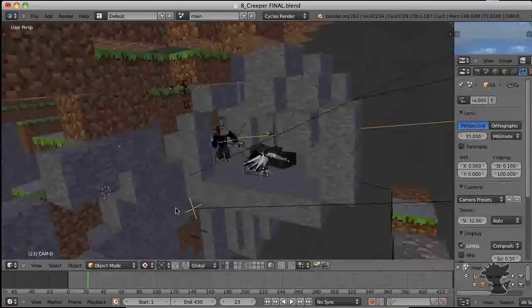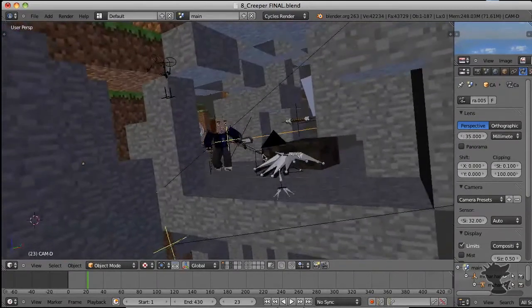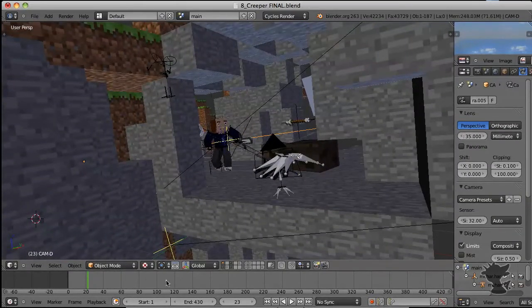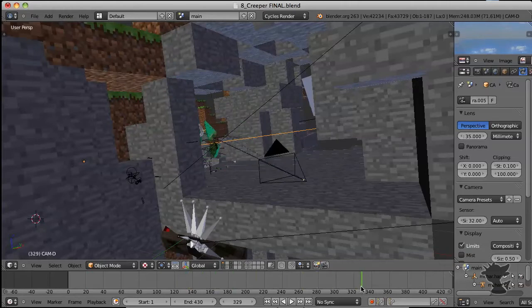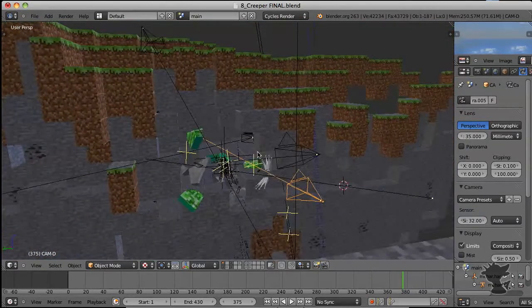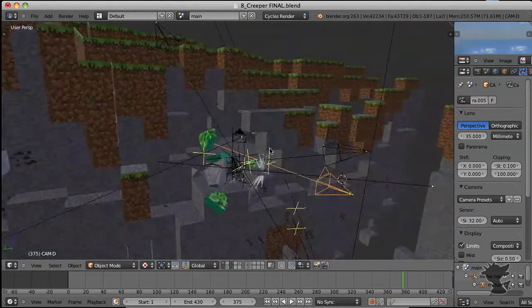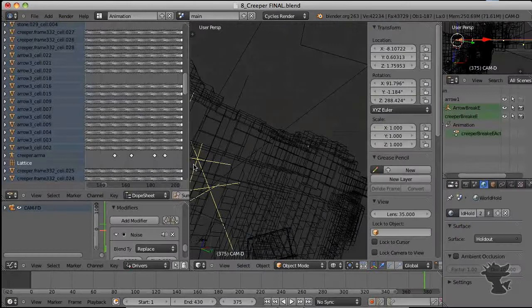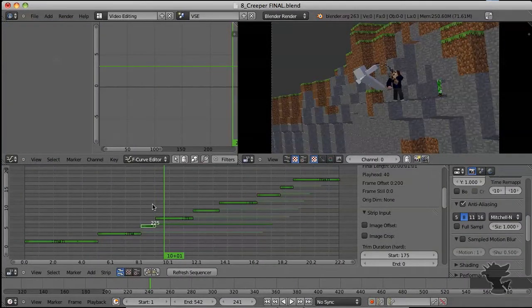So with that in mind, I'm at the point where I've done a rough blocking of the full overview animation. So I might be ready to do what I call a test render or a pre-render. The way I do this is again through the video sequence editor, because it is there. You have this situation a lot where you've been animating all night, or for a long time, and you get to the end and you're just ready to press animate, so it actually renders out the frames to a video or whatever.